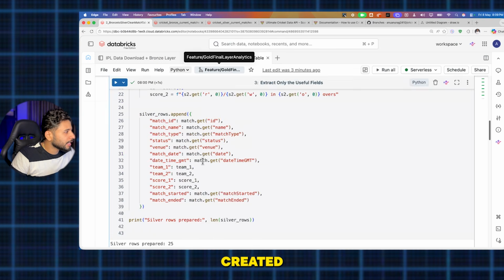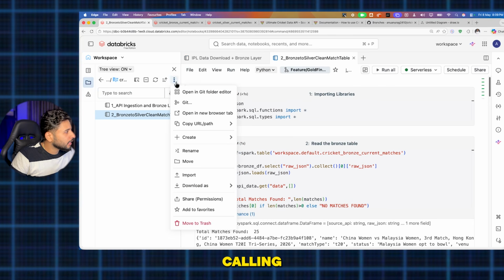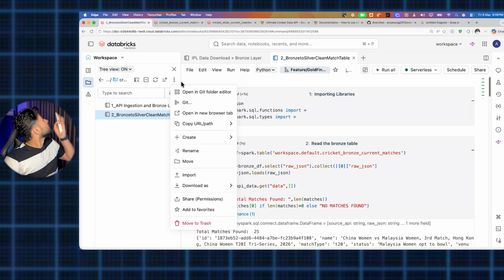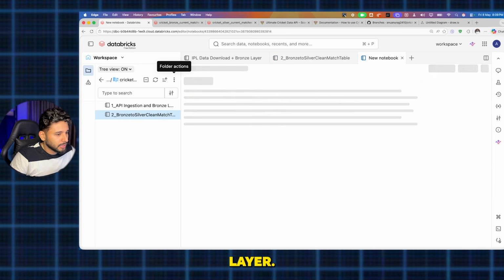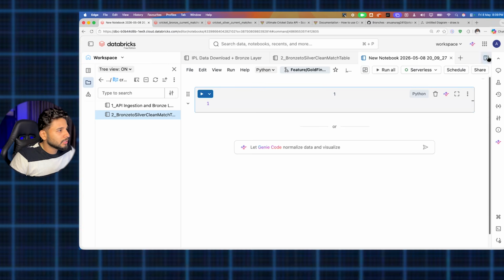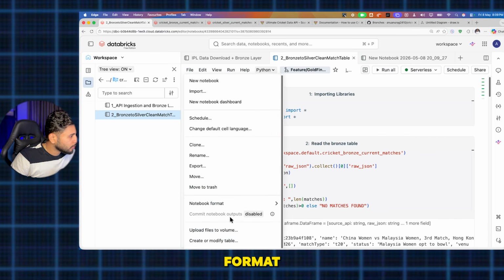On the main only I have created this, and now I'll create a new notebook that we will call golden layer. Okay, this will be our golden layer. The third notebook we'll be creating. What format did we use? The format was this only, right?